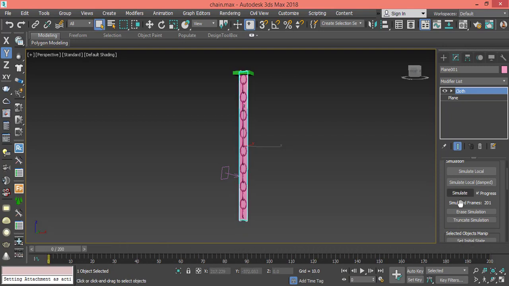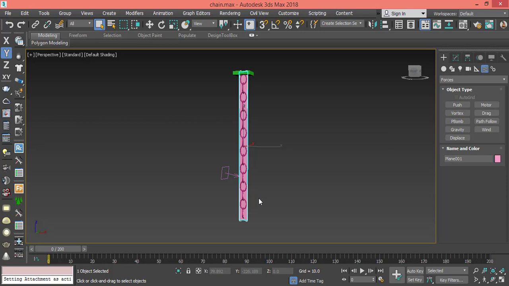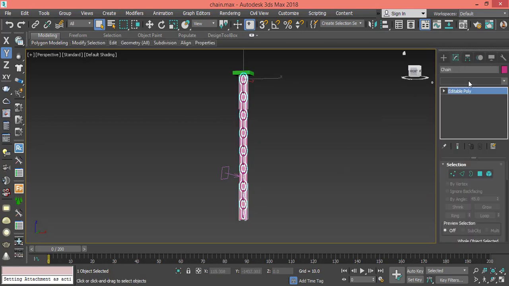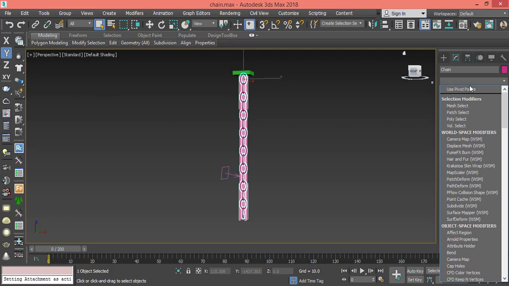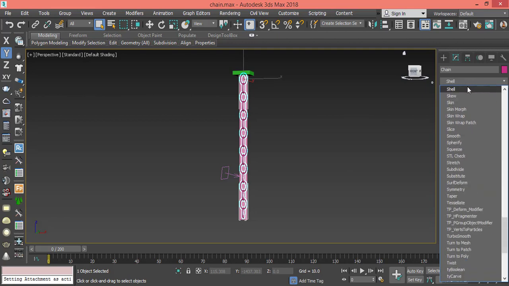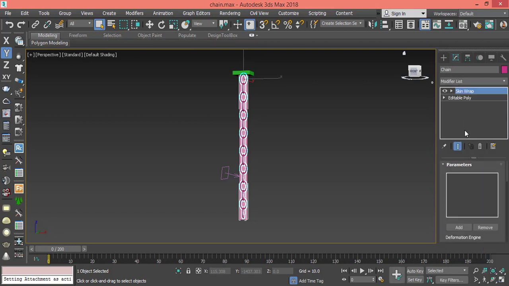Now we can select the chain, go to the modify panel and use a skin wrap modifier. Okay, skin wrap here, and click on the add button and select the plane that we simulated as cloth.